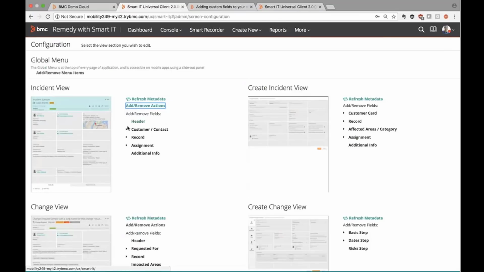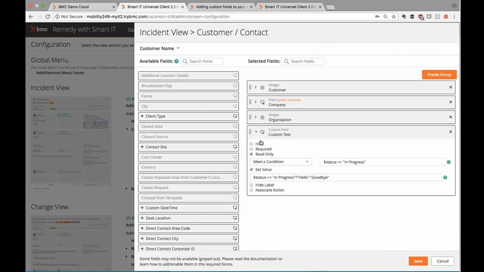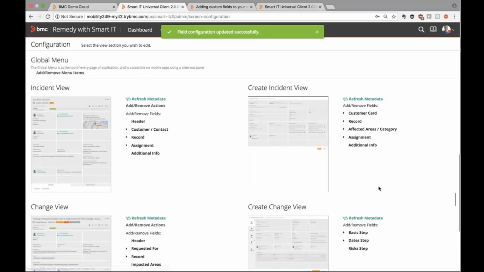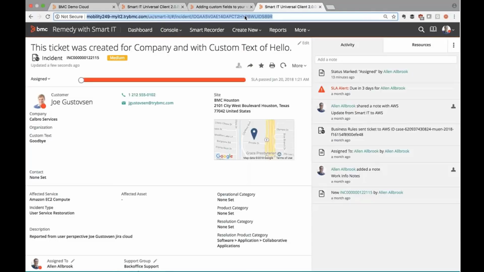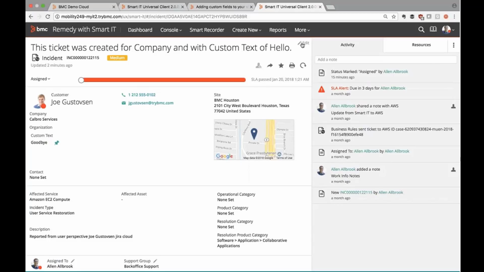But there's another trick here as well. Remember our custom field here? When I pull down this menu, and I know we've already been manipulating this field quite substantially, so why not do some more? You'll notice I can click this Associate Action flag here, and I can pick that provider action, and I can pick an icon for it. Let's just pick anything. I always pick a different one. So this pushpin icon here. Now, when I reopen this incident, you'll see on that custom text field that there is that pushpin icon. So there it is, and that appears both in view mode and edit mode.